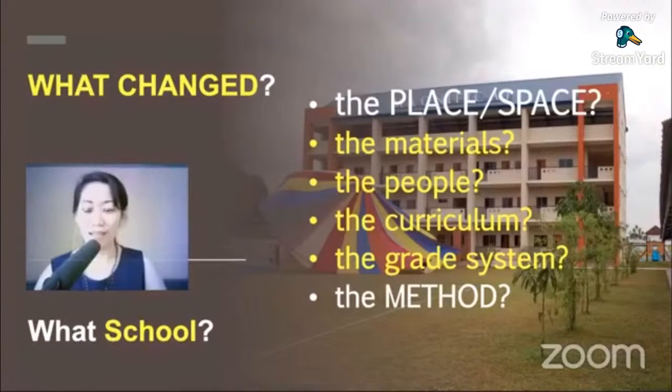Of course, we can chat the parents all we want. We can text them, Mami, pakisabihan na lang po si ganito. Medyo magulo po siya sa class. Kumbaga, but the damage has been done, na-disrupt na yung class mo kanina. So, in that school na I told you about 40 students, lahat sila nakamute. Even if for me, parang kawawa naman sila, I understand where that school is also coming from because the teacher has a task to deliver, to educate.